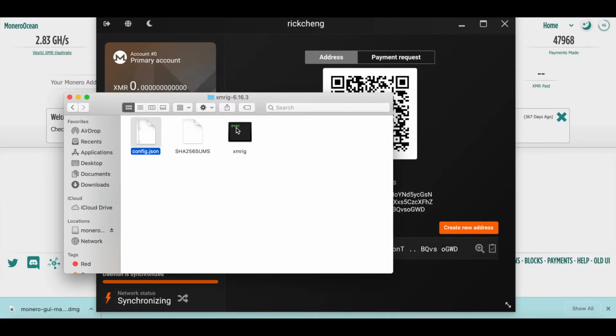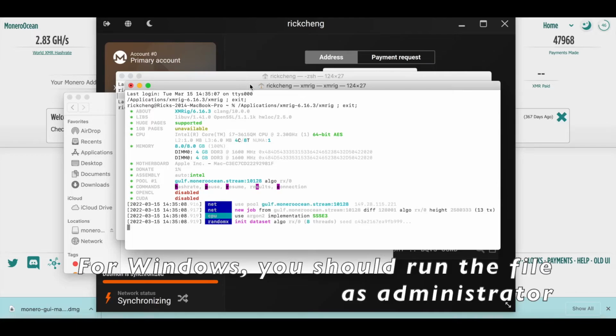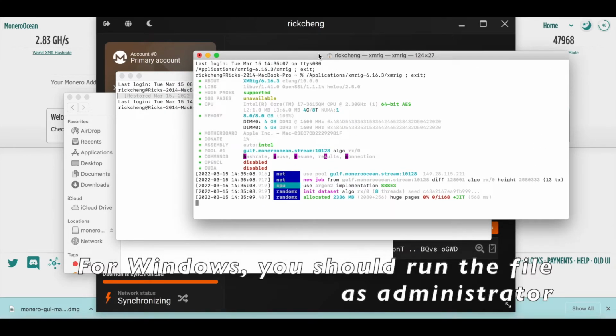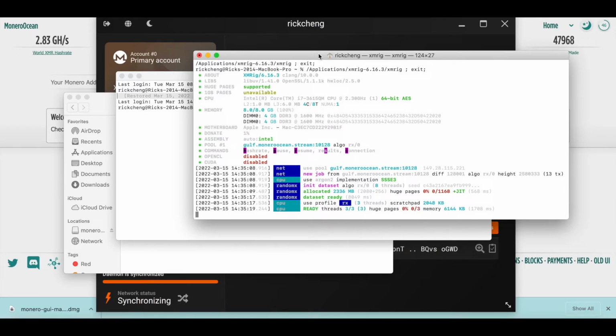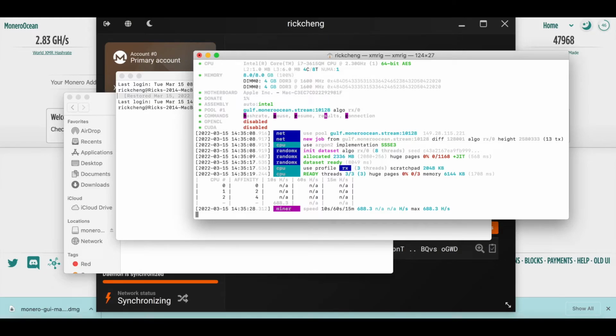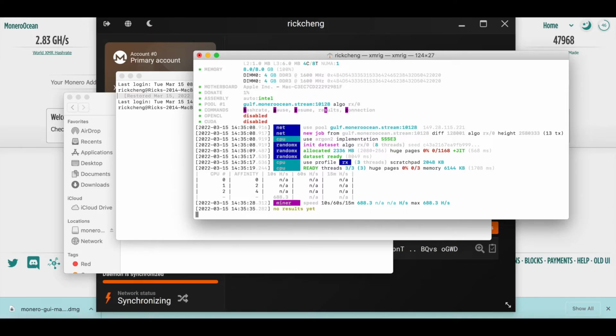Go back to your folder, and we're gonna start mining by double clicking the execute file. So here we are. We've started mining. As you can see, there's a lot going on. Right off the bat, there are some commands you can use to control xmrig. You have H, which is going to be hash rate, and just starting up, so that's why you see NA. S, which is going to be the number of shares you solved, which is what you're going to be rewarded for. So the more accepted shares you get, the better.